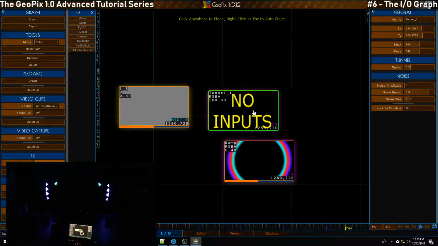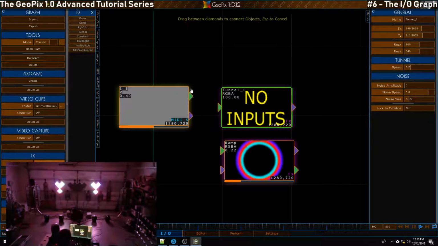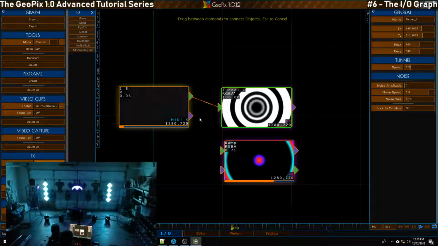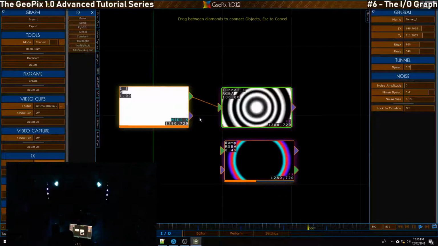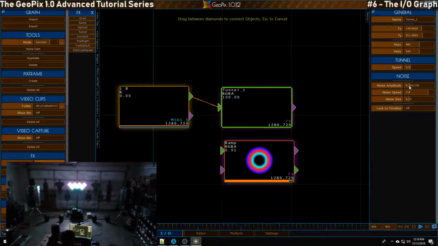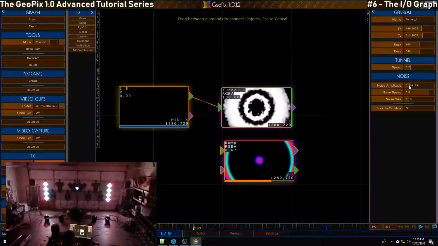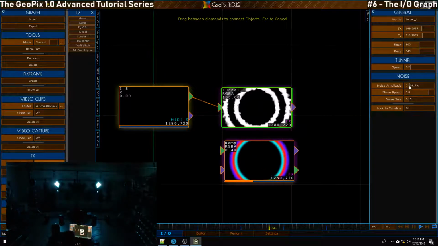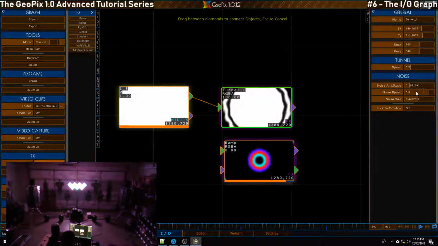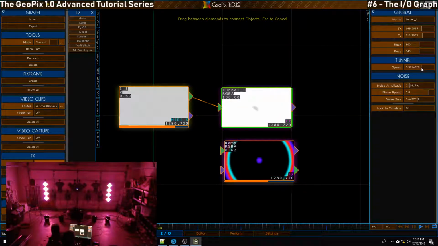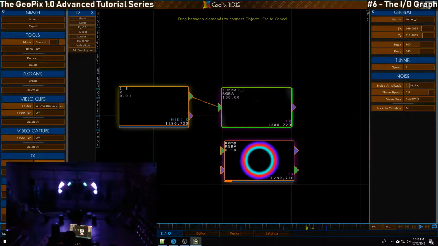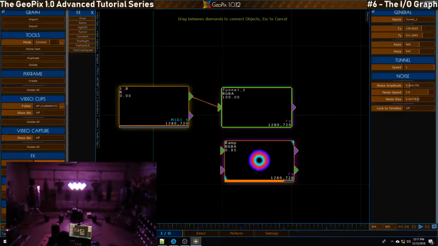We also have tunnel. Tunnel requires an input, and once we connect an input, we can move this MIDI controller, and it actually generates a kind of generative puddle, where the middle is the origin and the rings move outwards from the middle. We can also apply noise to this, right? So we can have this kind of noisy ring puddle. We can increase the size of the noise. We can increase the size or the speed of the tunnel effect, so we can make this a little bit faster, right? So if you want something that's a little bit more like whizzing by your face, we can do that, and that's pretty cool.